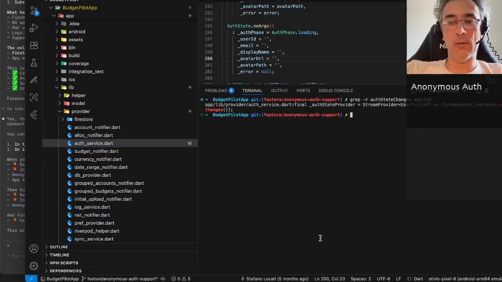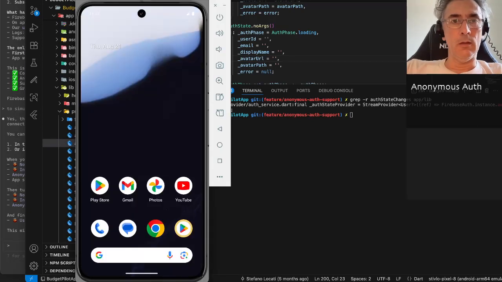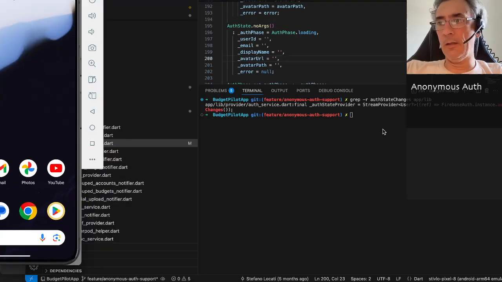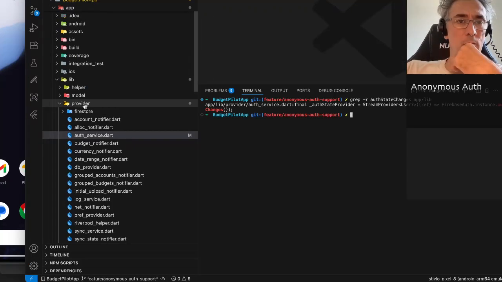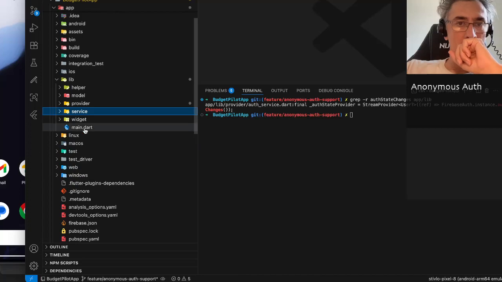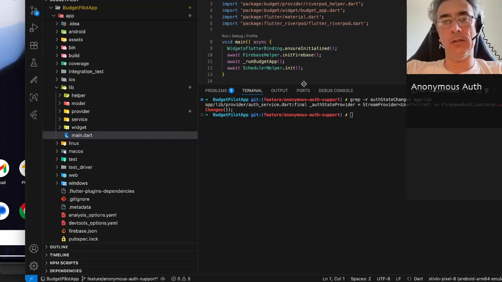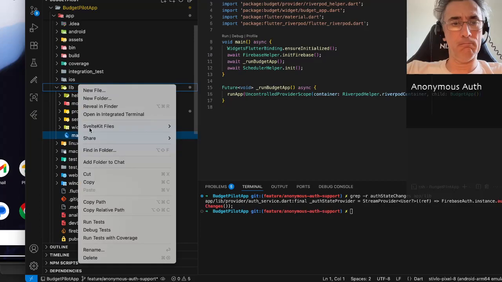So now that the emulator is running, let's run the app. For that, I have to go to my main file and select run. I wish there was an easier way to run an app.